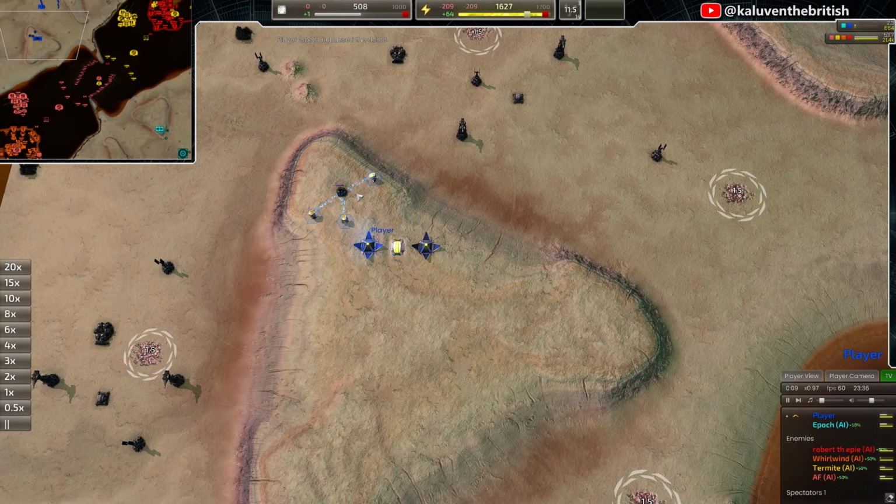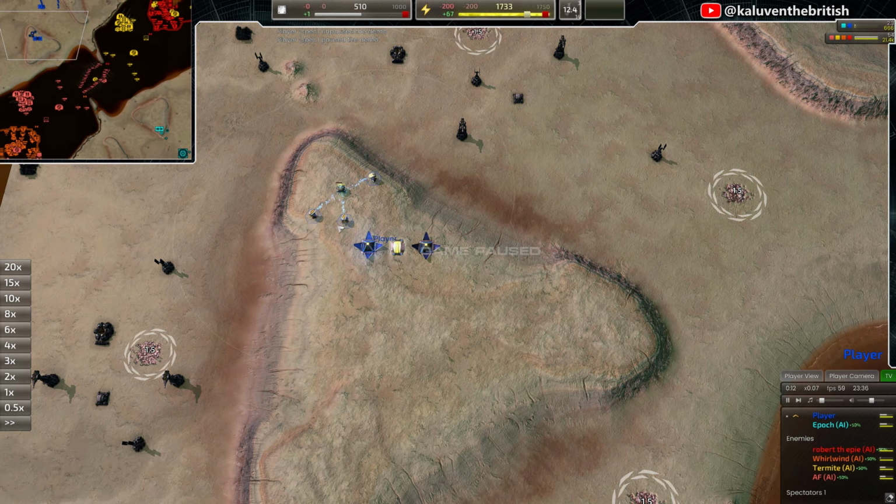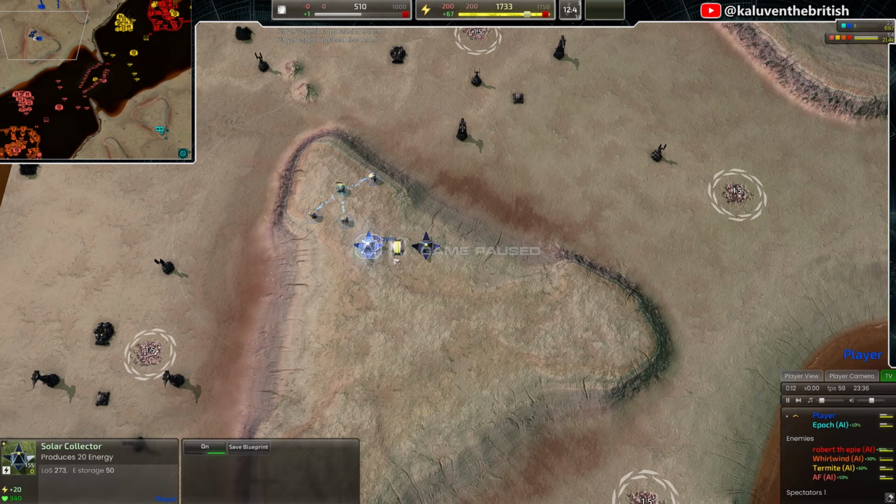Now, one thing to remember is you don't have to heal things after they resurrect. As soon as they become alive, you can just give new orders to the Lazarus and pretty much everything will heal over time. Now, we need to get rid of these three buildings here, and I'll tell you why.